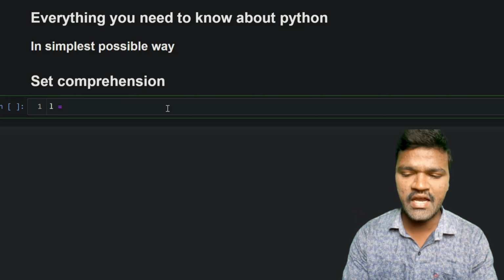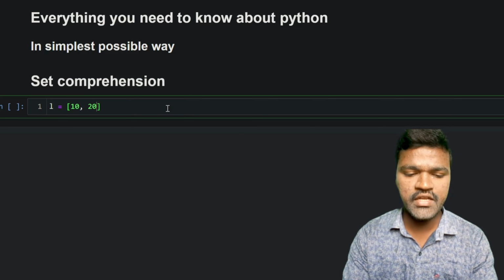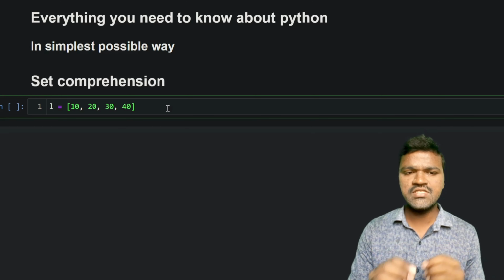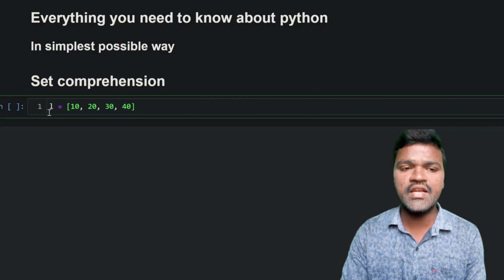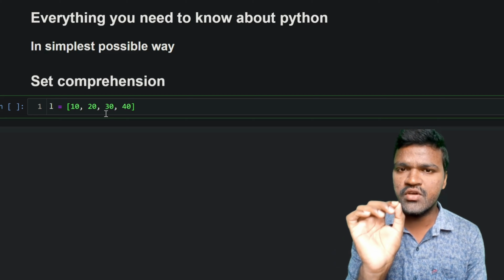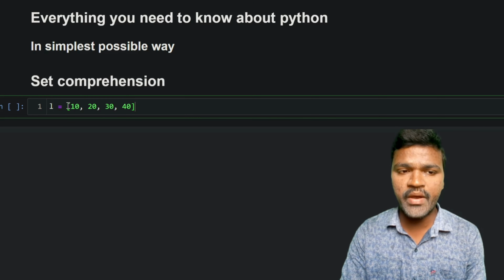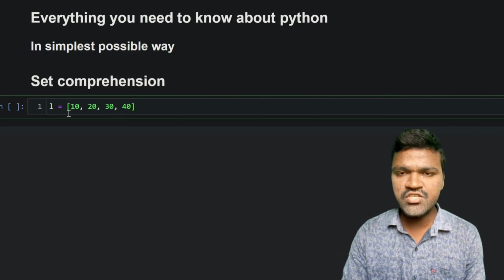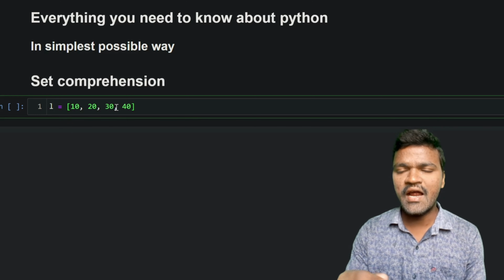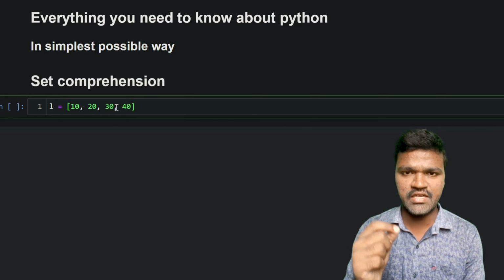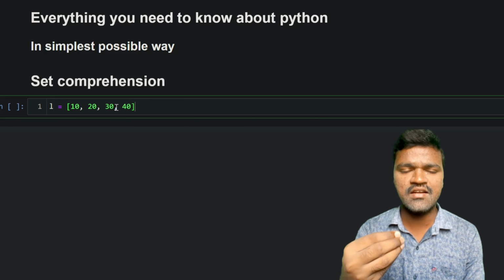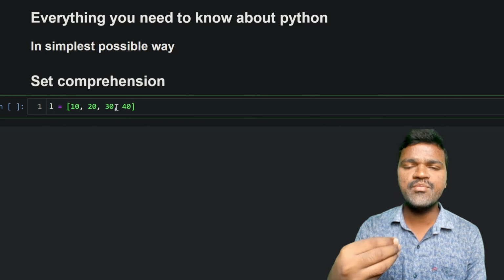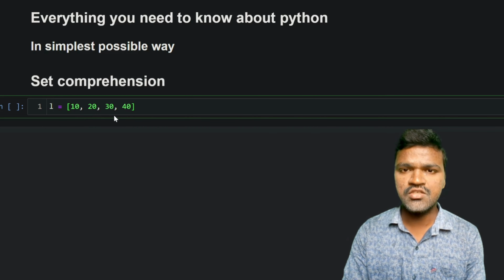Let's say I have a list, and in my list I have 10, 20, 30, 40. So I have this number of elements, right? What I wanted to do is create a set by squaring these elements. So listen carefully. I wanted to create a set with the elements by using these elements after squaring them. I hope you can understand. First, we need to square each element of this list, and we need to add those squared elements to a set. The general procedure is that we can create an empty set, and after that, we can keep adding the elements to the set after squaring, by using a for loop.